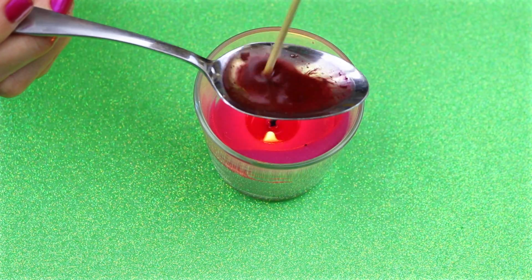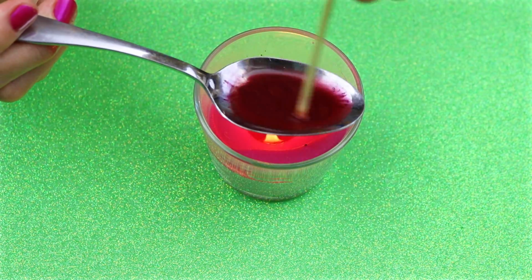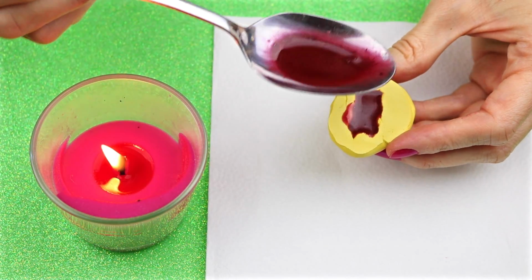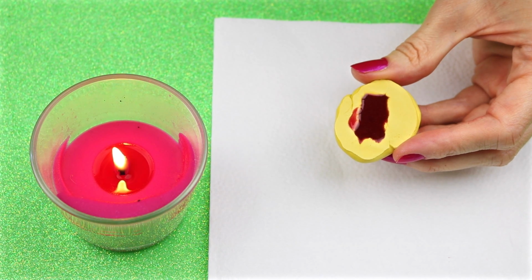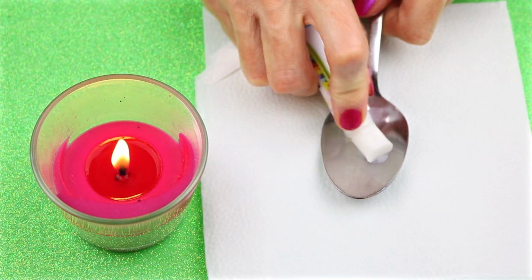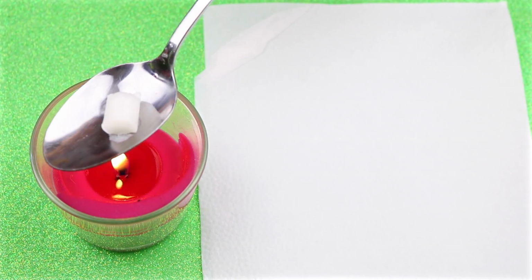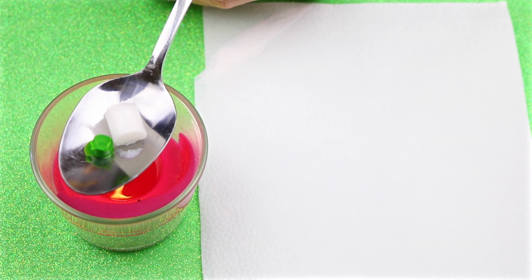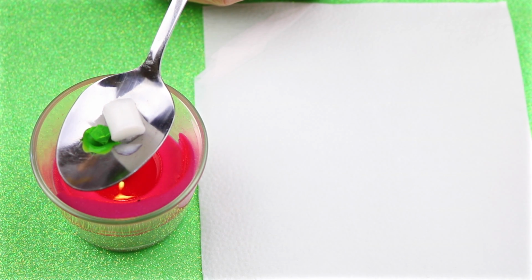I added some red eyeshadow and mixed it together. I poured the mixture into one of the gummy bear molds and set that in the freezer for about 10 minutes. Another way to make the lip balm is to melt down an old chapstick, and you can tint it with either a crayon or an old piece of lipstick.